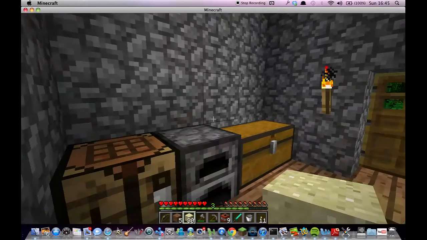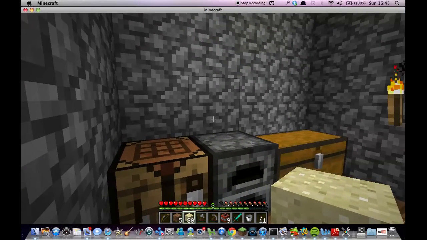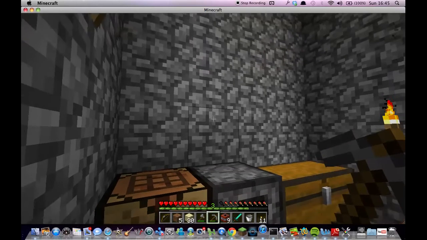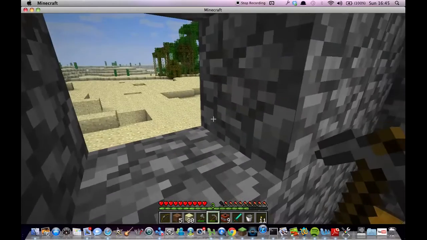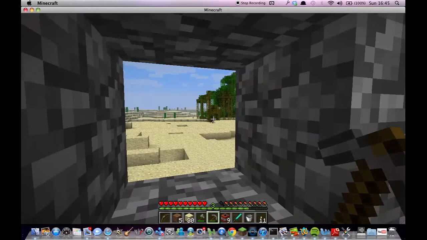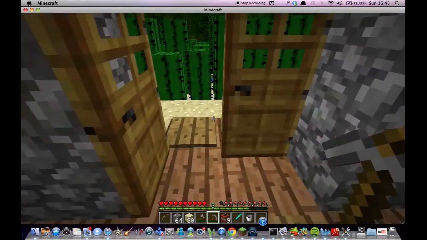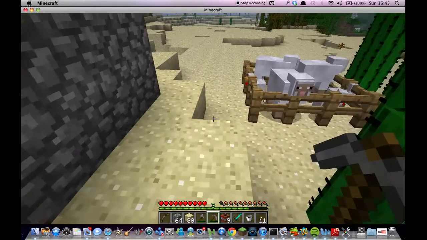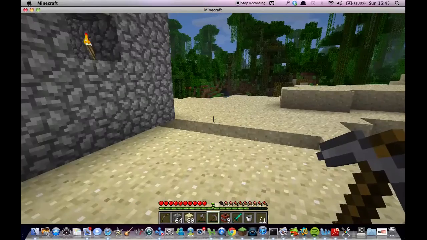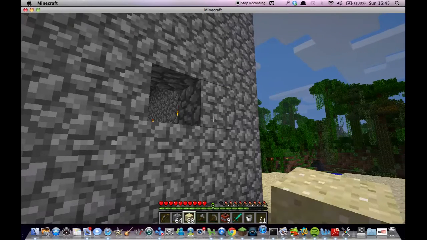Well, now let's do the defenses. Where should we have them? I want to see them from the windows. Let's do it here. I'm gonna make them hidden. First one there. Now this can be for combat and stuff. I've got a nice amount of cobblestone there. Let's do this. It's quite simple.